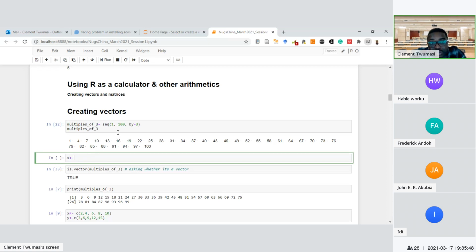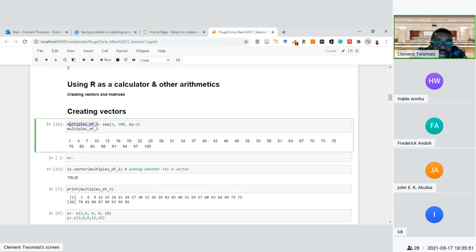Another way is that you can actually create, let's say, a sequence. So you realize that anytime I'm creating something, I consider a certain object equals that, so that I can always use that object anytime I want to call it once again. So always keep in mind, you can either use equality or you can use the less than with this sign. They are doing the same thing to assign an object.